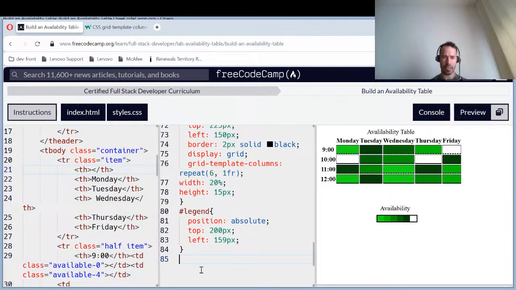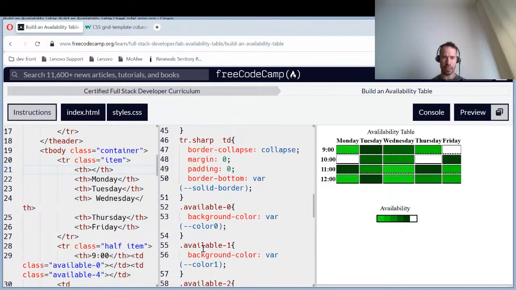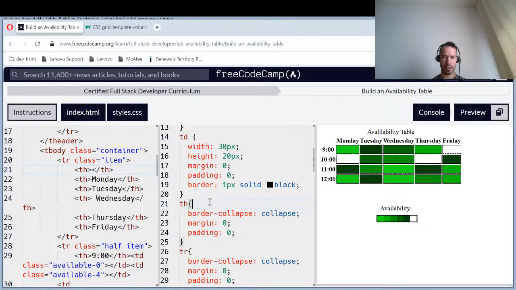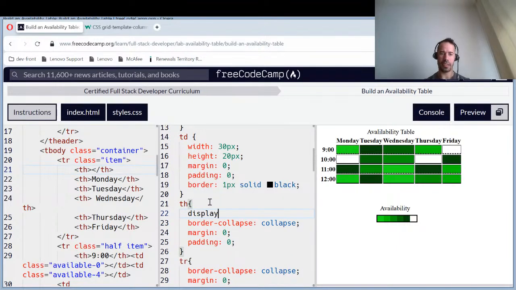So TH. What if I do a TH? Display grid, right?